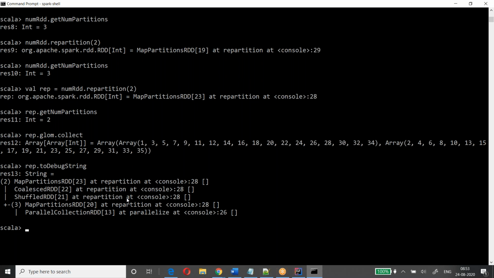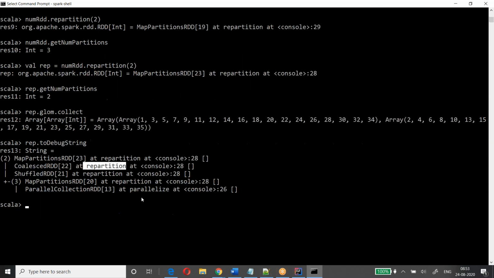When you do the repartition, internally the data will be shuffled. First it shuffles the data, then it partitions the data. Okay, then the final data is shown here.